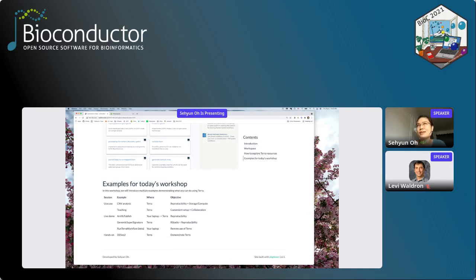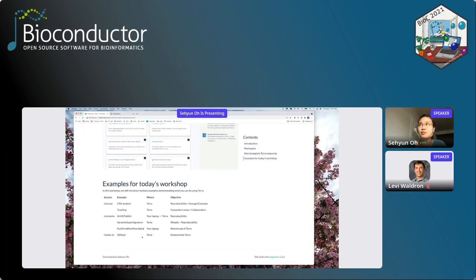but I see this is useful for some people because this is using Terra from your local machine's RStudio sessions. So you can leverage all the Terra and Google Cloud resources without going through the actual UI, in case you prefer using the command line or R console.